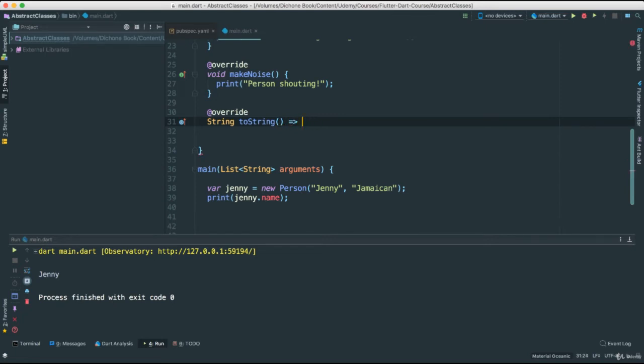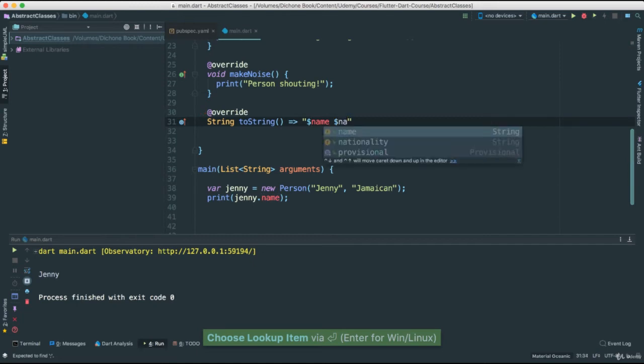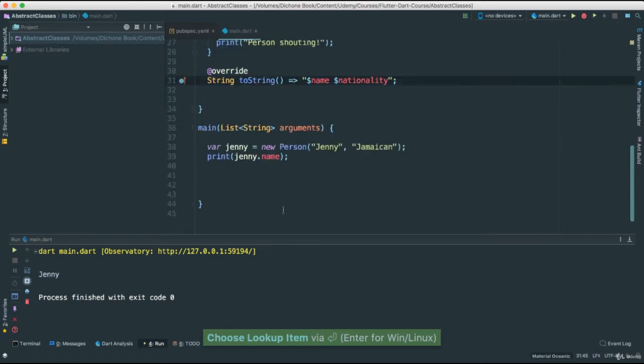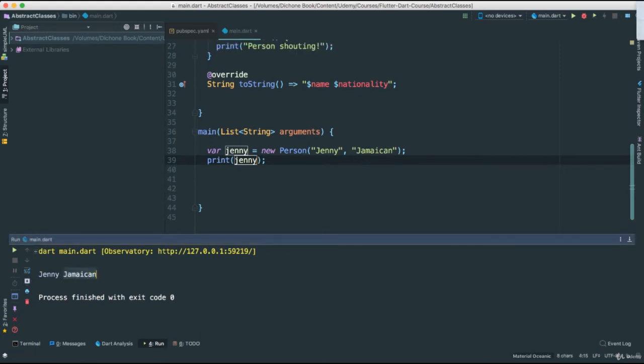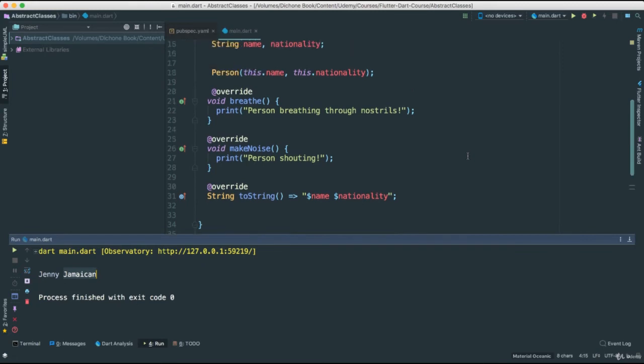I can just go ahead and say name, nationality, as such. Okay, which means now I can just print Jenny object, and look at that, Jenny Jamaican. A lot of cool stuff, folks. A lot of cool stuff.